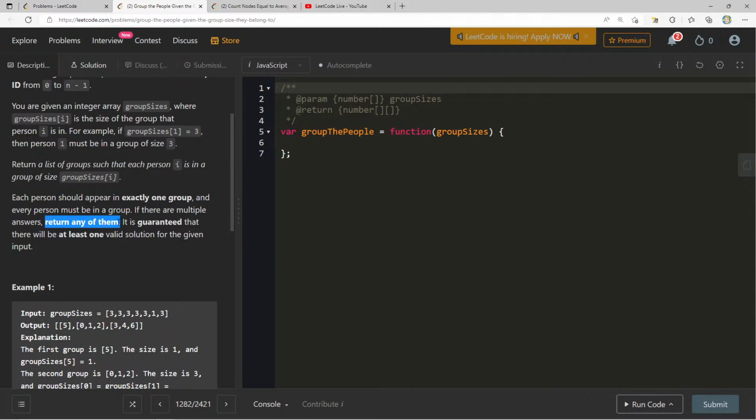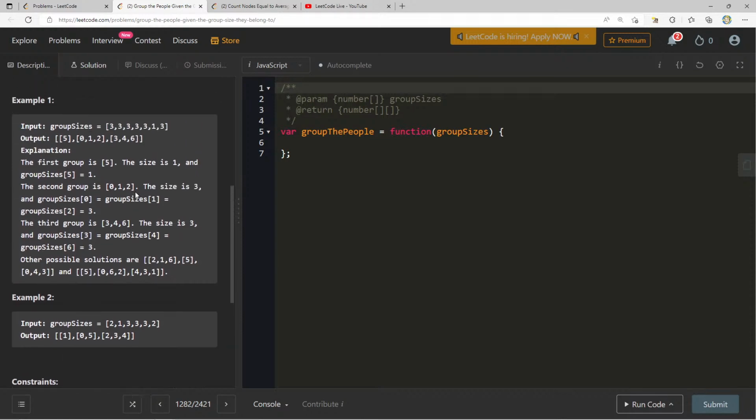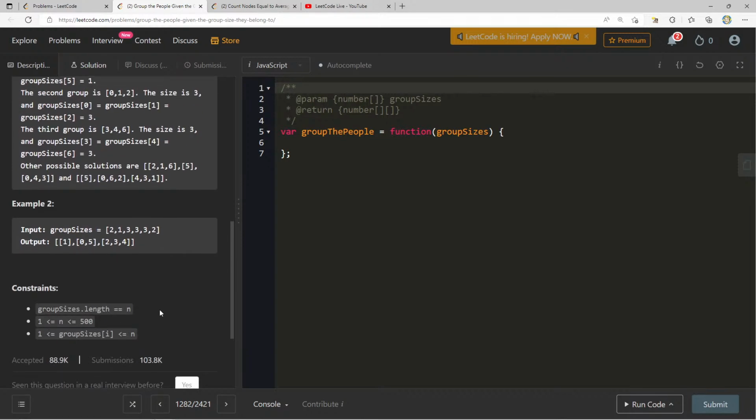So this right here is a nice keyword, and it makes the question easier. We don't have to return the answer in any specific order. So this means that we can just add our results to some output array and return it however we feel like. One thing that I don't remember looking at before is the constraints. That's something that I've been trying to focus more on during my streams. Let's see what the constraints are, because they often can give us hints as to how we can better optimize our solution. It says that groupSizes.length is equal to n, 1 is less than or equal to n, less than or equal to 500, and 1 is less than or equal to groupSizes[i], less than or equal to n.